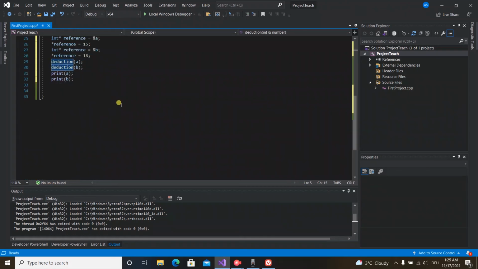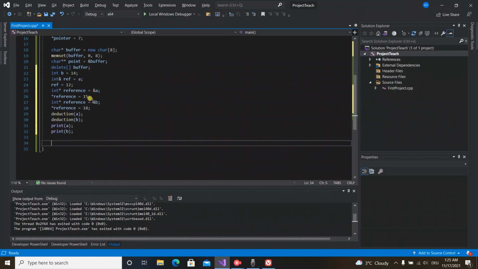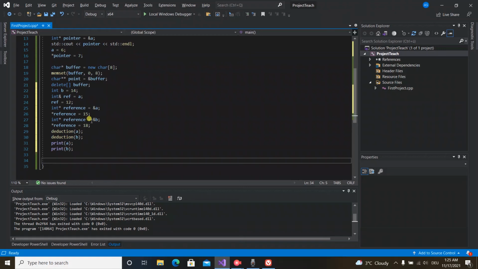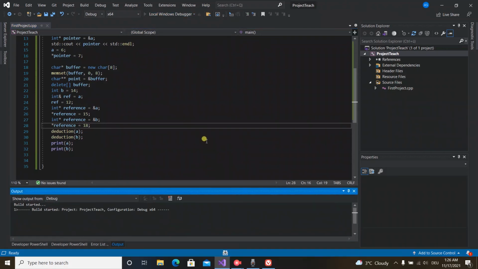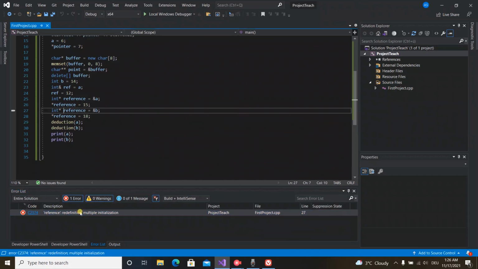Reduction. Maybe I wrote it wrong here. Okay, it's working now. So basically, this will work. It will deduct from A, which if we can see here, it's 15 is going to become 14, and from B, which is 18, going to become 17. We can print it to just see it.